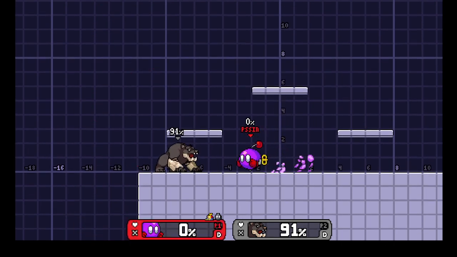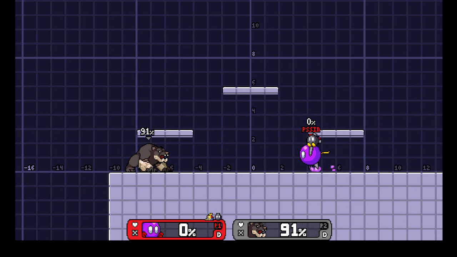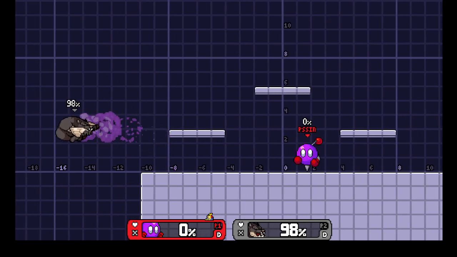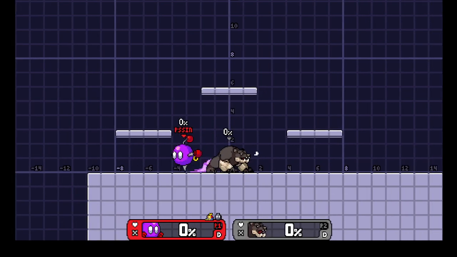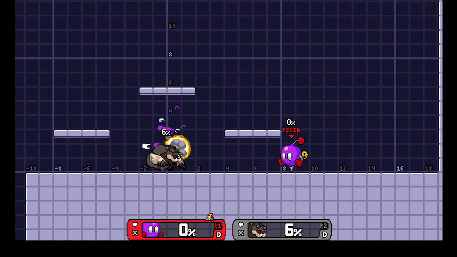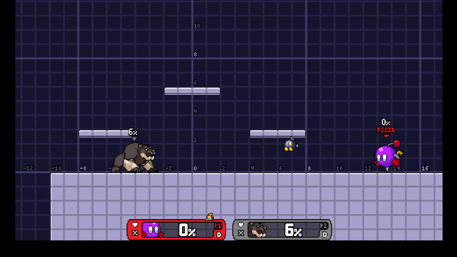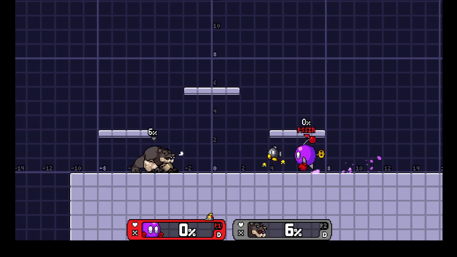Oh man. More important is the bombs. Side B. We can pick them up and throw them. Command grab interacts with every other special, including Babam here, who explodes on contact with the stage. He gets one little bounce, and then he blows up. However, we can also just grab him. Well, that was a bad showcase of that.